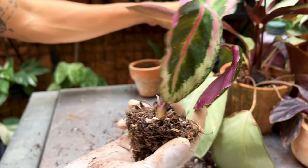Alright, so this here is a Monstera Adansonii. It was variegated down below and then it lost variegation. So what I'm gonna do is give it a bit of a moss situation here. And then, can you guess what I'm about to do?